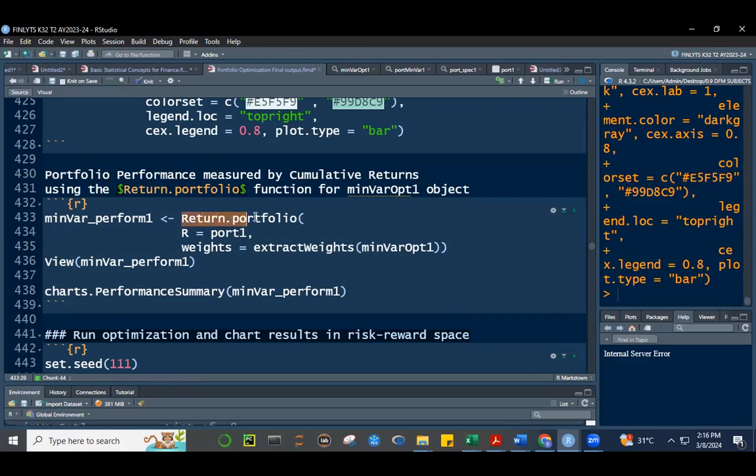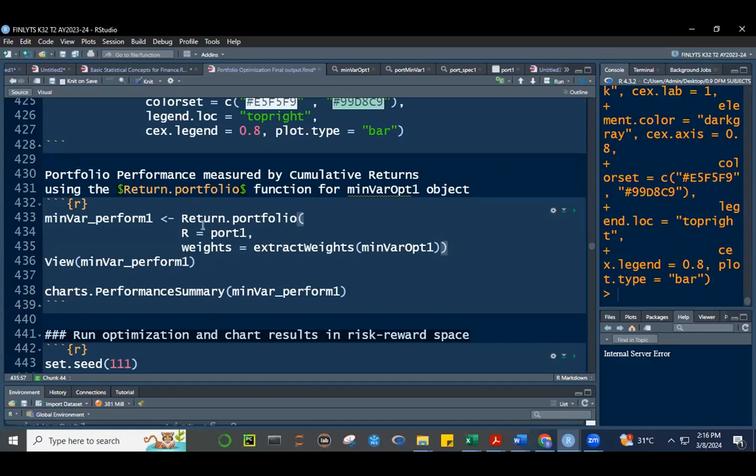I'm using this return.portfolio to create the return of the portfolio, where your R is equal to our port 1, the return of IBM and BAC. And the weights that we're going to use is extract weights from min var opt1. So you recall, class, that the weights coming from the min var opt1 is 70% and 29%. Okay, so we're defining the weights to be 70, 29.